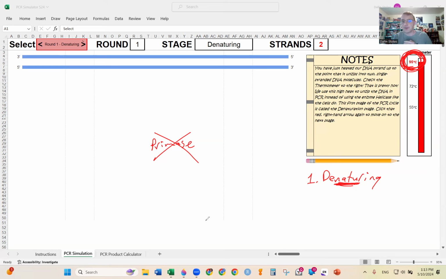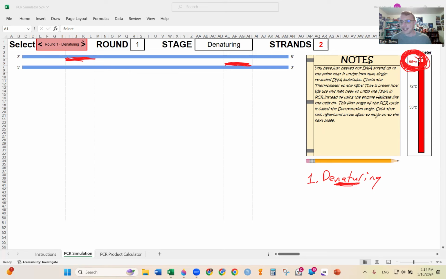So we saved money there by simply ordering already constructed primers and then just dumping them into our tube with the DNA that we're trying to copy. So we've got these primers and they're floating around in this tube here. The problem is we need them to bind to the DNA, right? I need them to come in here and stick to the DNA on either side of my sequence that I'm trying to copy here. However, we're still at 95 degrees Celsius over here.